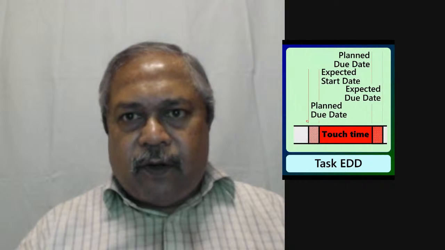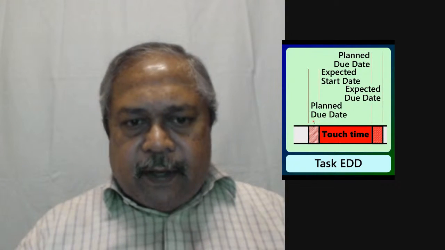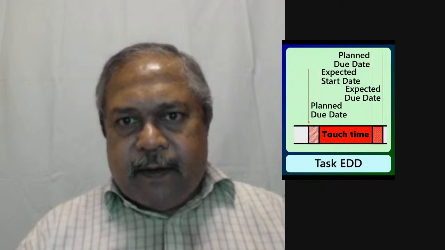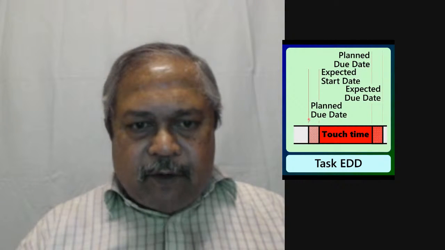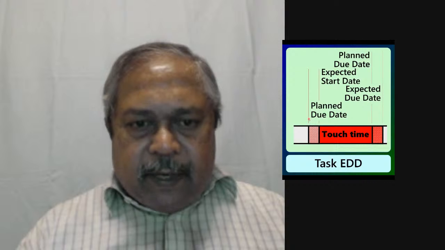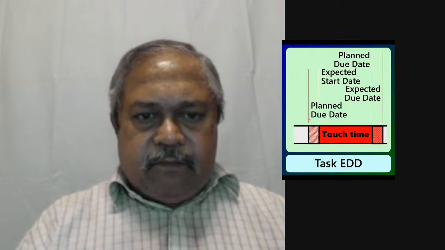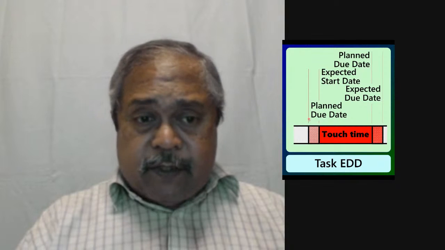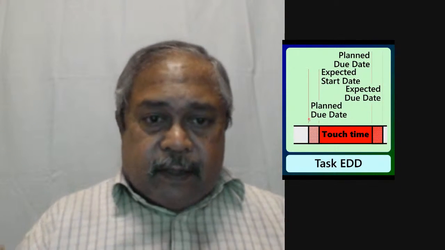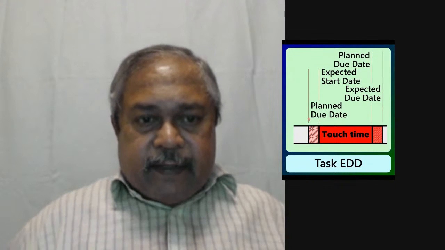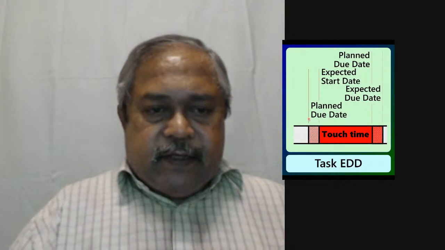I'm talking about this area here, this space. This particular line, what you see here, is the first planned due date. This point which I am talking about here is the originally planned due date. Now, for whatever reason that didn't happen, the planned due date was not possible to be adhered to because the task didn't start at all. Imagine a situation like that. The task has not started because the earlier task has got delayed. That's a very simple reason for that.